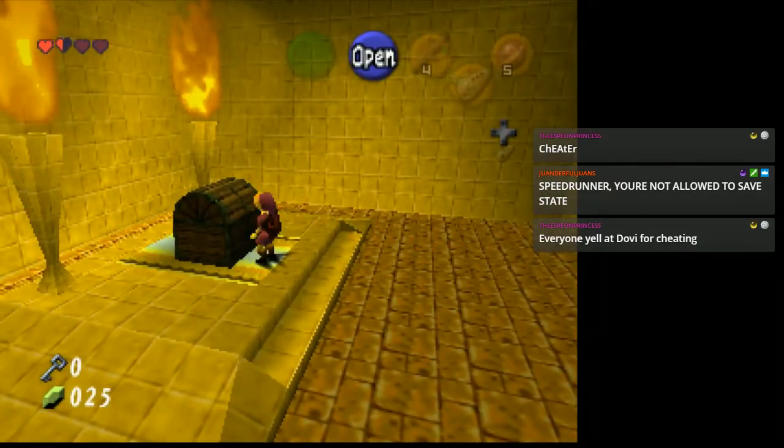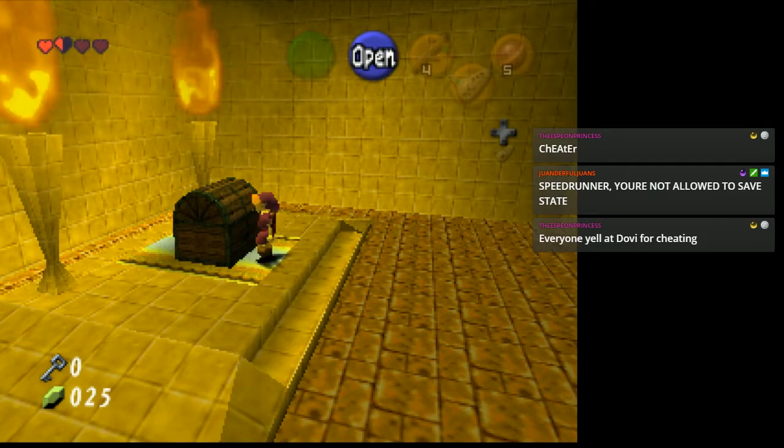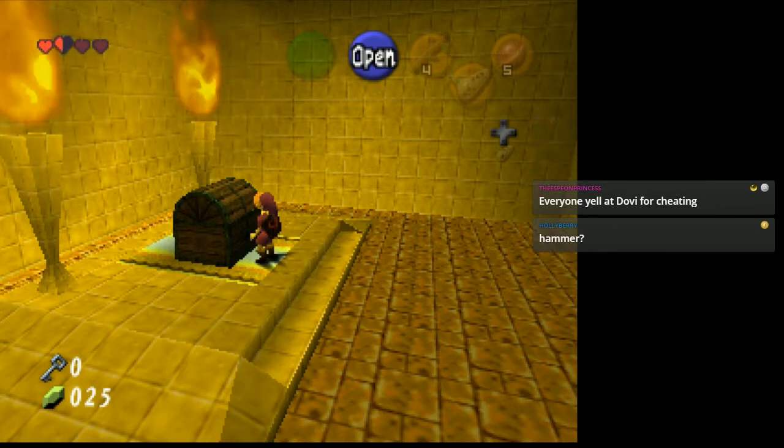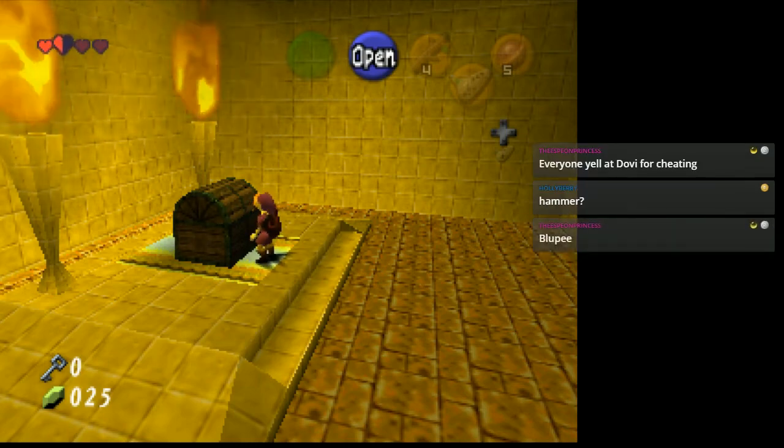Okay, everybody, place your bets. What am I going to find here? It's probably going to be a Skulltula token, let's be honest. At least in that case, I'll be able to open up another Skulltula. The hammer. It's a bold guess. I'm thinking it's going to be a song. It's going to be the Sun Song. A blue bay.